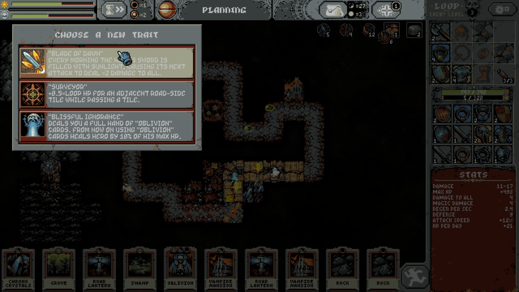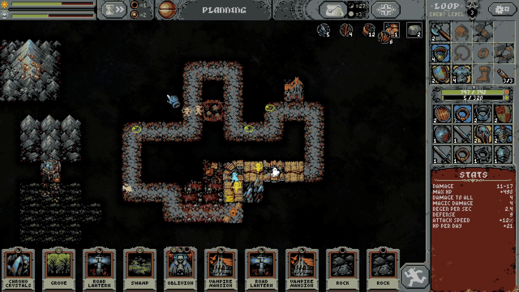Evermooring the Hero's Sword. Wait, only one attack? That doesn't seem great. Wait, 5 times loop for an adjacent roadside tile. Dude, that sounds like a bit. That's more healing. Full hand of Oblivion cards. Whoa. Using an Oblivion card also heals you too. This is huge. All of this is huge. I think this seems like the best one though, because there's a lot of roadside tiles. Yeah. Let's try that.